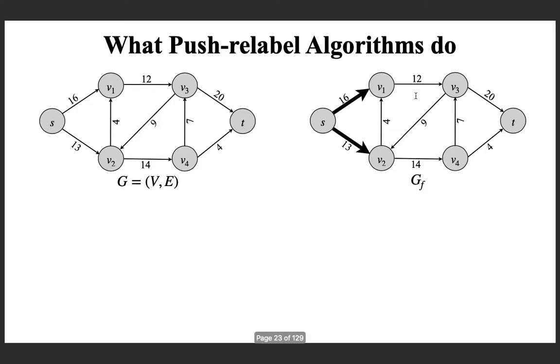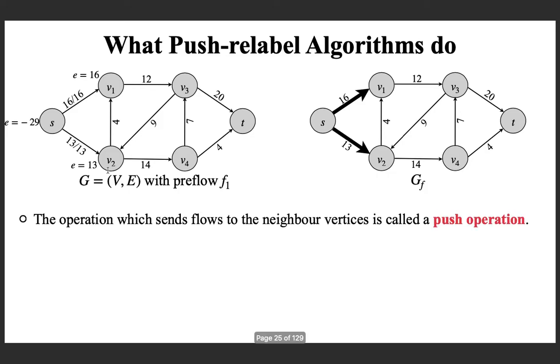So what you can do is start with the source, and you are only looking locally. You find that there are 2 neighboring vertices, and what the source will do is send maximum flow along the outgoing edges to the neighboring vertices. You can see that a total of 29 units of material is flowing out, and that is why the excess flow, if you apply the formula, will become minus 29, and here the excess flows are 16 and 13 respectively.